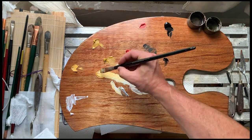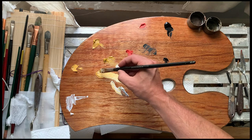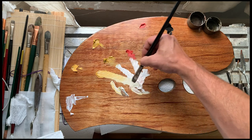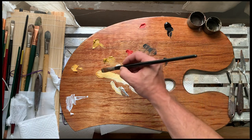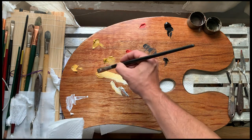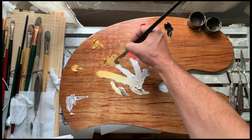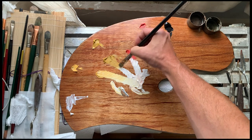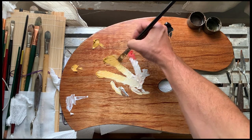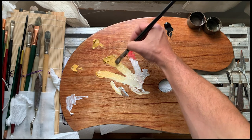All right, so what you see right here is thick to thin, thick to thin. And by thick to thin, I literally mean thicker paint, thinner paint, thicker paint, thinner paint. And I pull the one towards the other. And what happens is I have a gradient now from, I'm just going to call this yellow, to pure white. And now I'm going to go over and take some of this Roman Ochre. Roman Ochre, I almost regard it as being a dirty yellow. And I pull this towards pure white.